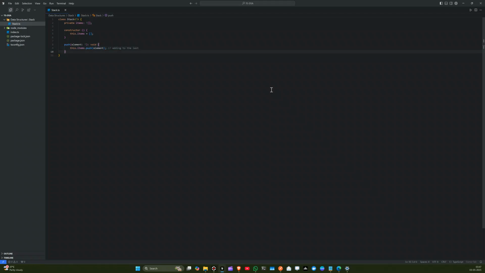Now let's implement another method called pop, that will be for the removal. This will return the removed element or undefined. I will tell you why. In case the element does not exist, if it is an empty array, then it will return undefined.